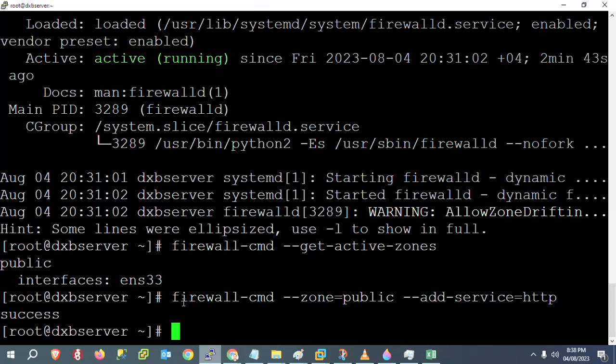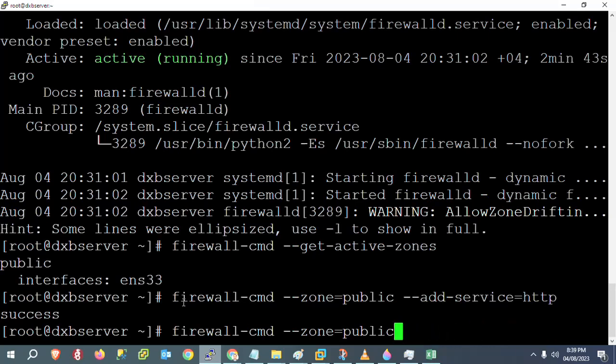So I also want to enable HTTPS, which is the secure one. If you press the up arrow, whatever you have written earlier will appear.